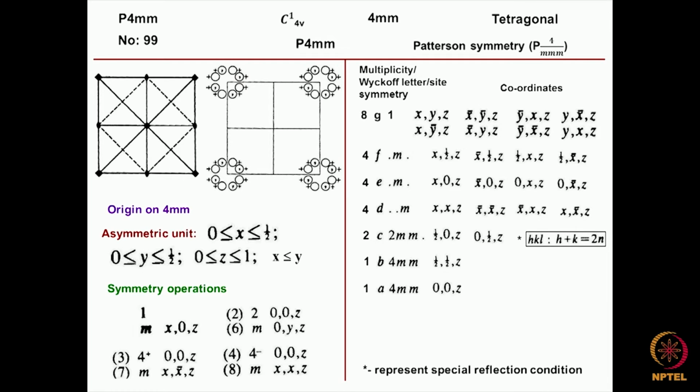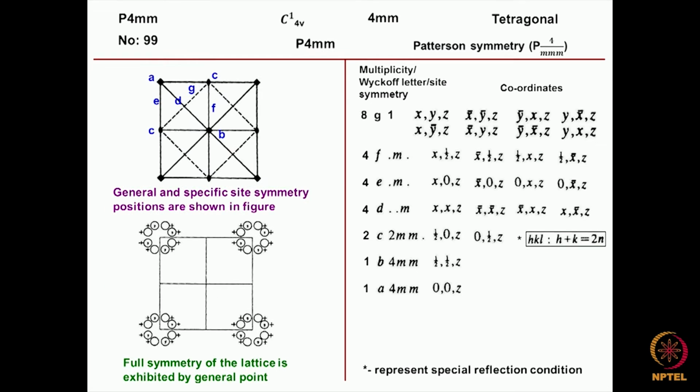Now let us look at it in a little bit more detail. In this, what I have done is taken the same figure. I had shown what A represents; there is some way to represent the symmetry elements. Suppose 2 symmetry elements are there, 4 mm at 2 different positions. How do you differentiate? So they come up with a scheme where you serially label them A, B, C, D like that, so that will distinguish them. That is essentially what is being done.